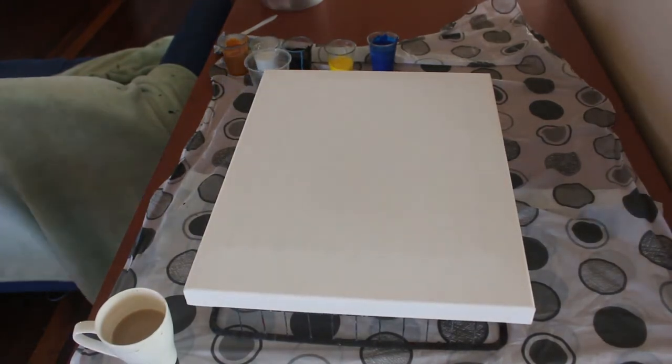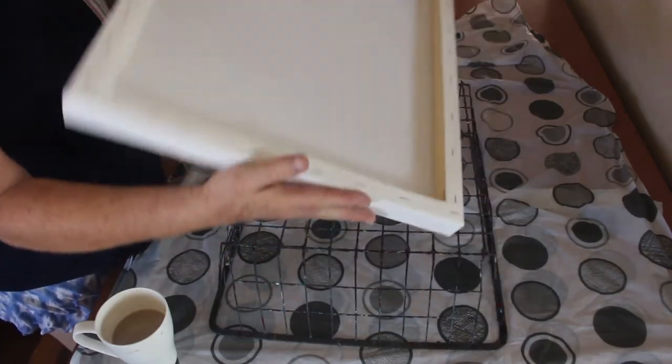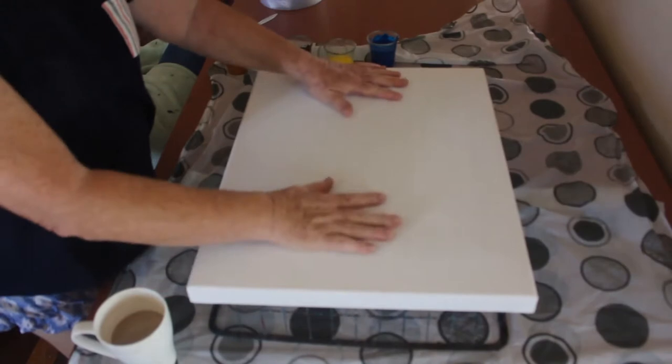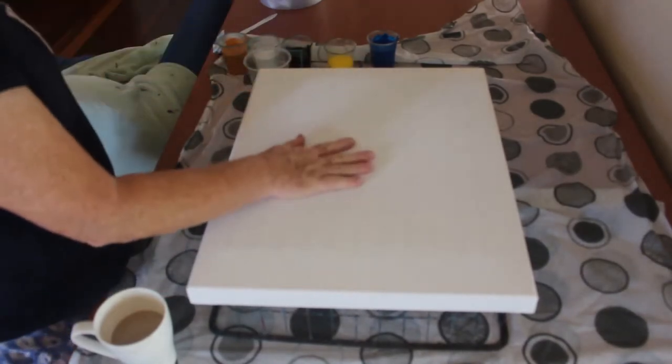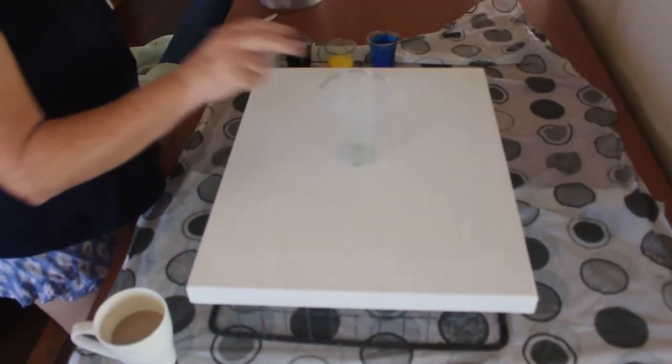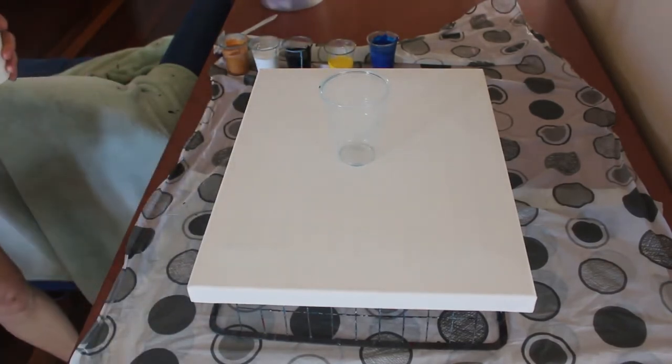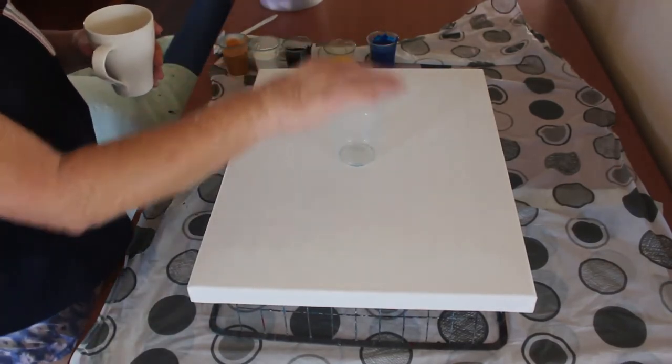A 40 by 50 centimetre canvas that has nothing on it, nice and brand new, fits on there nice. One empty large cup, and I'm going to have a dirty cup and do a straight pour, but I'm going to jiggle it a little bit.